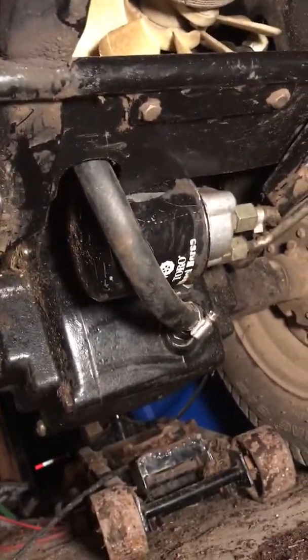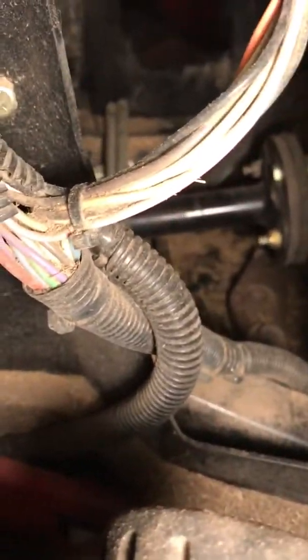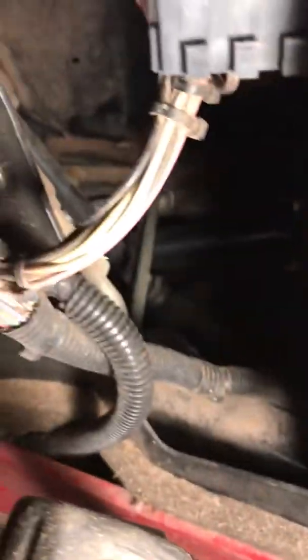That filter right there, I think I probably should replace that, but I'm quite surprised, you know, it's pretty easy to get at this stuff from the top side. Looks like it'd be a lot easier from the top side than if I tried to work from the bottom, trying to get at those hoses if I had to replace a hose, or if the lift cylinder wore out or something.